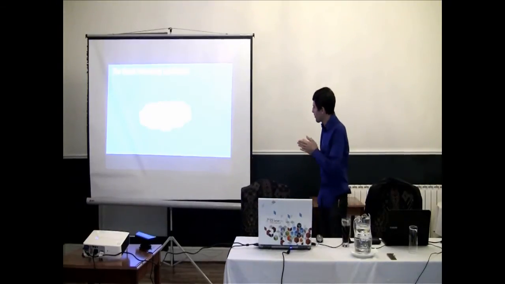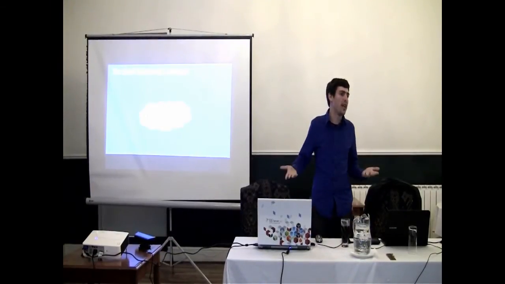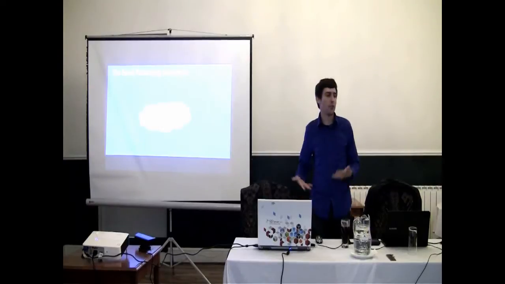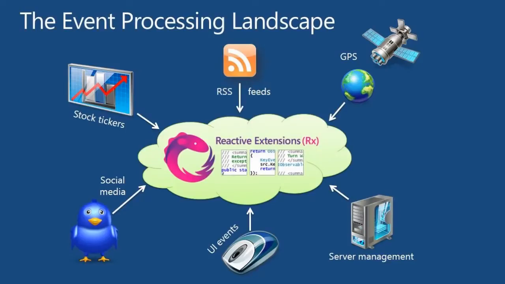Now, what's the main observation that actually motivates doing event processing systems today? Why are we building something called Reactive Extensions to make event processing simpler? Well, this is the slide that has the observation. The observation is that when you look at your application today, the way your application receives data is fundamentally different from the way it received data a couple of years ago. What do I mean with that?